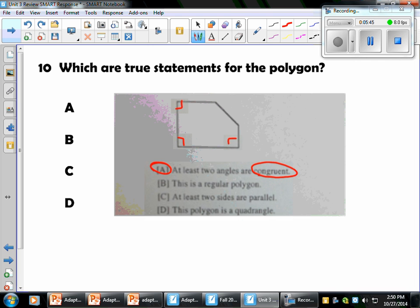This is a regular polygon. Remember this word, kids. The word regular means all the same sides, all the same angles. And I can obviously tell here all the sides aren't the same, so I know that this is not a regular polygon. At least two sides are parallel. Well, let's take a look here. I know this line and this line will never meet. I know this line and this line will never meet. So to answer that question, at least two sides are parallel. That is correct. Go ahead and circle that.